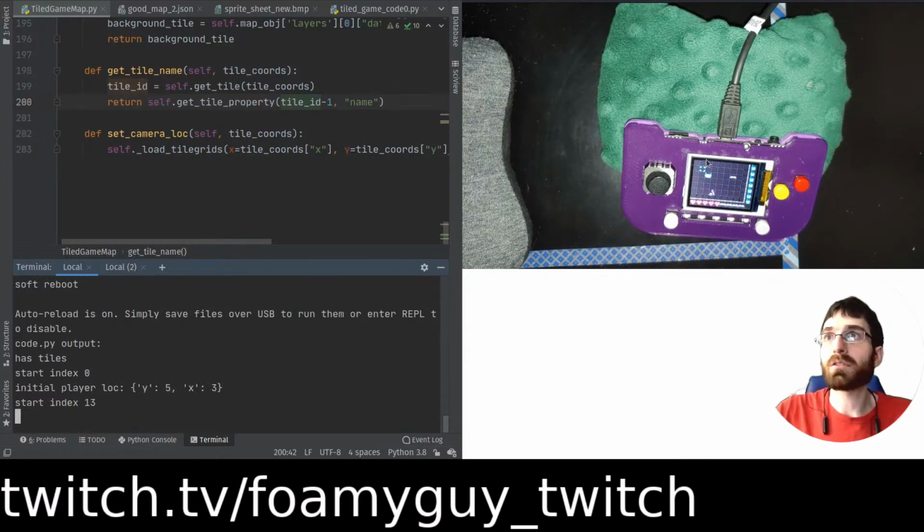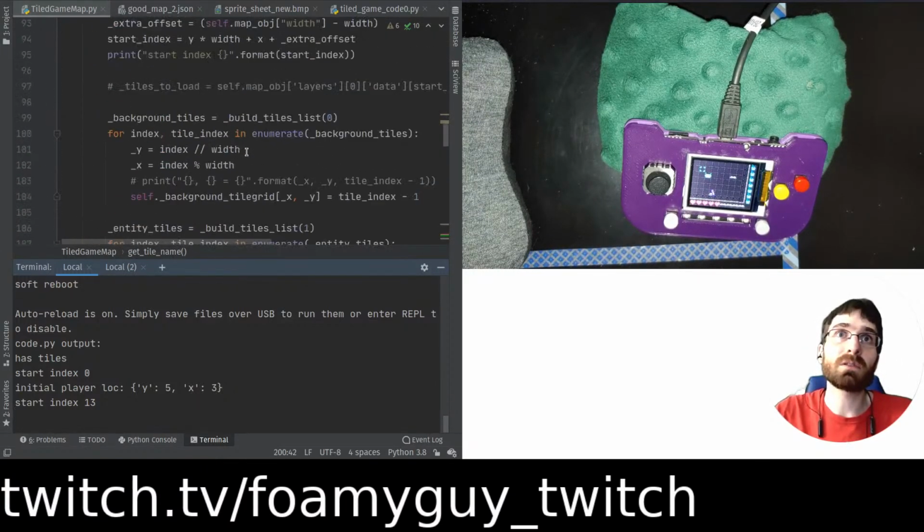So right now the cursor is on the screen. Inside of this camera, the cursor is at 1, 1. 0, 0 would be top left. 1, 1 is one tile in, one tile down. Cursor's at 1, 1.